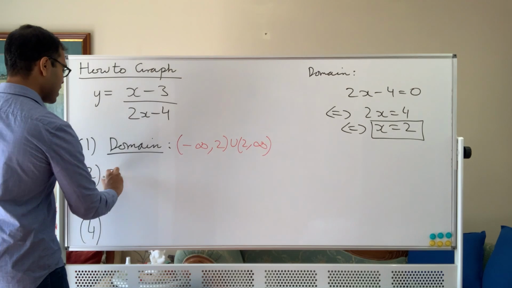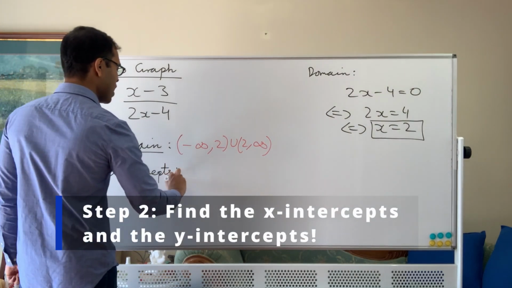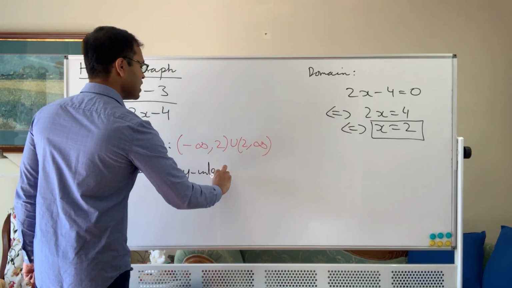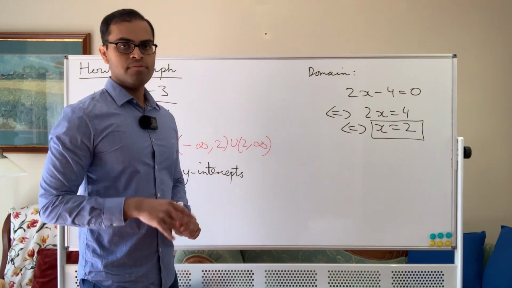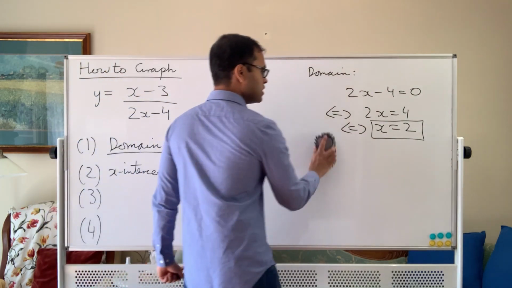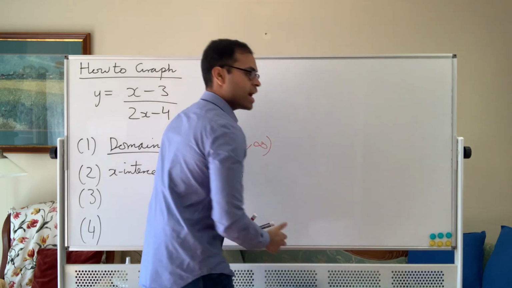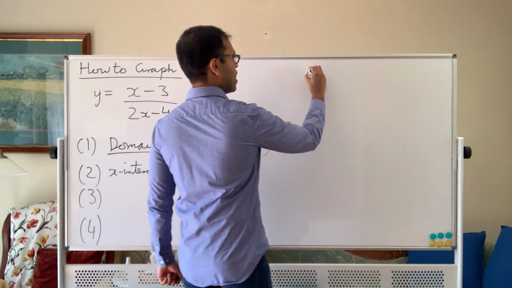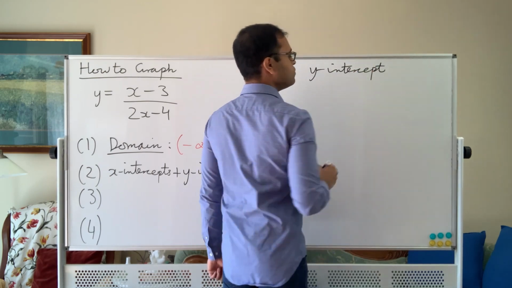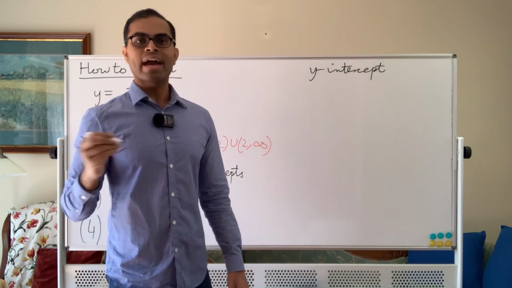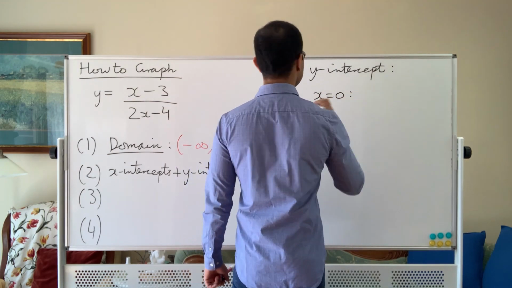So the next step is to find x-intercepts and y-intercepts. And how are we going to find them? Again, I'm going to give you the magic formula, always the simple steps to follow that you can apply to any problem. So for the y-intercept, which I find is always easier, we take that first. That is when the graph cuts the y-axis. But if you think about the xy plane, it cuts the y-axis when x is 0. Okay, so we have to just set x equal to 0 and find out what y is.